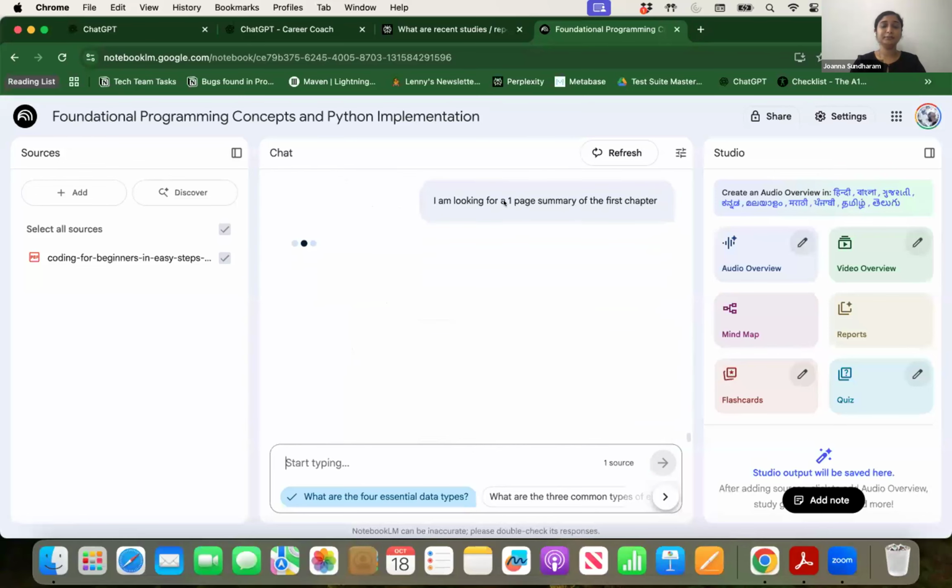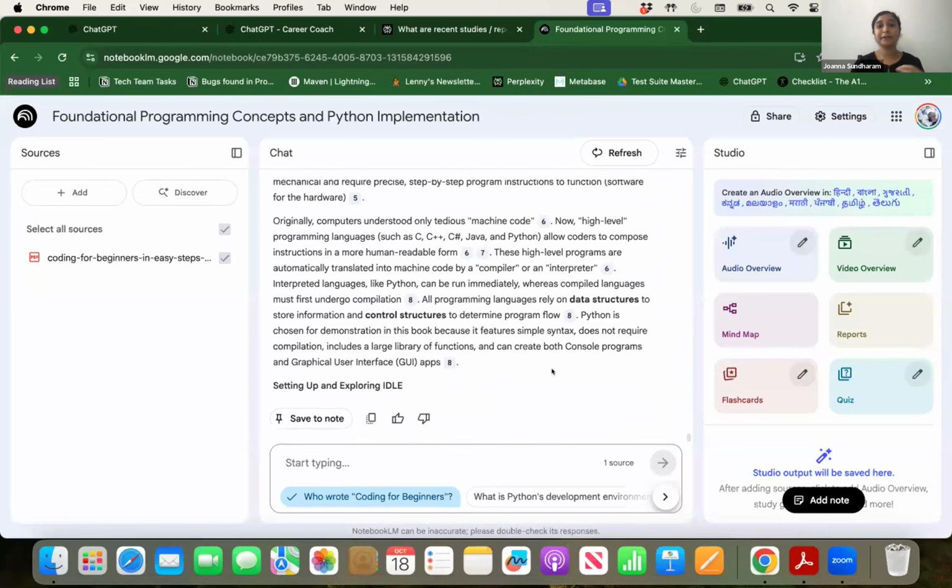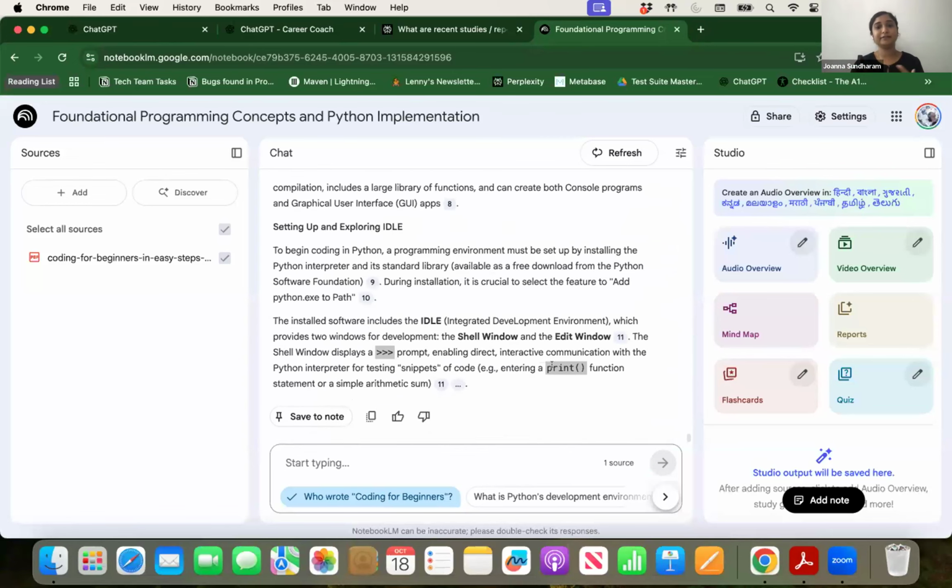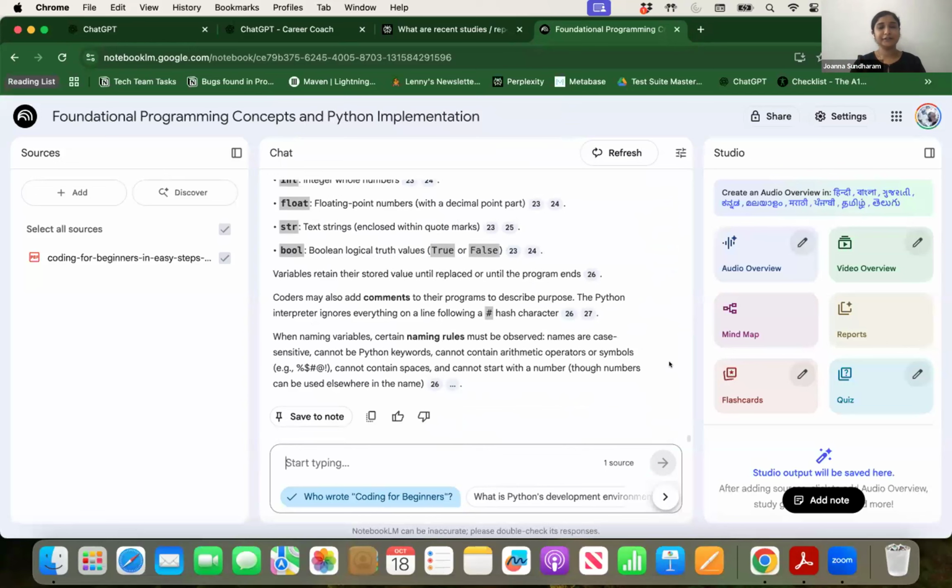You can give queries like this, and it will generate exactly what you are looking for. So it's very good for helping yourself learn new content, great for learning new languages, or anything that you are looking for in your personal or professional life.